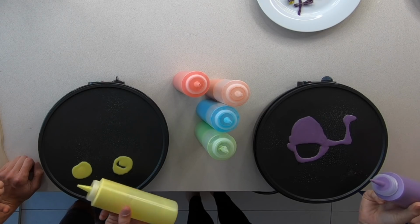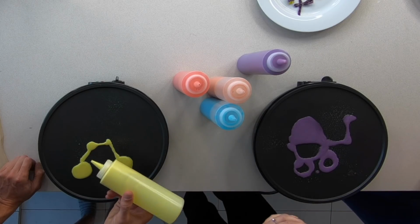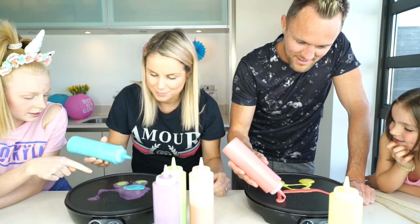Are they wheels? Snail. It's a snail. Oh, I don't know what I'm going to have to fill. Oh my goodness. Right, mine currently looks like a bike. Now I need to draw the little bum back.